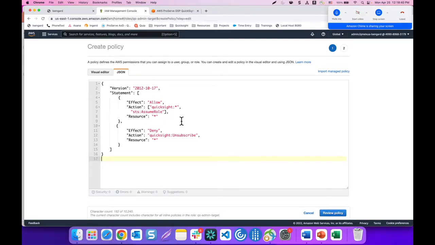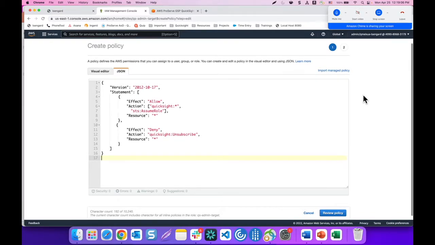For the attendees who only have one account, don't worry about that. Once you have two AWS accounts set up, you can just repeat the procedure here. This video we will post on the QuickSight YouTube channel. You can always go back to check it. For now, you can just do the practice in just one QuickSight account to learn from it. Thank you.